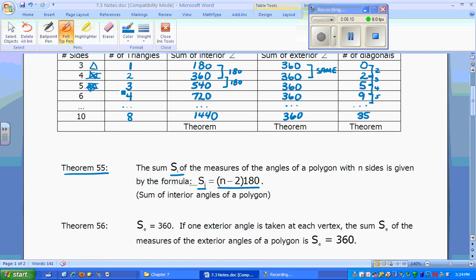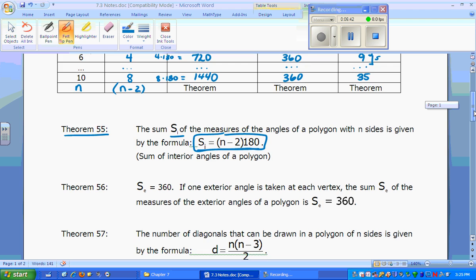what do we have? This is n. This is n minus 2, right? Because 8 is n minus 2, gives you the 8. So we get the n minus 2, and then what did we do? Over here, we took 8 and multiplied it by 180, and that gave us the 1440. We took 4 times the 180, and that gave us the 720. So here's the formula you have to memorize to be able to do the sum of the interior. Sum of the interior is n minus 2 times 180.